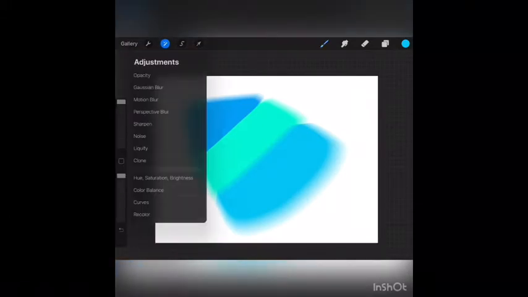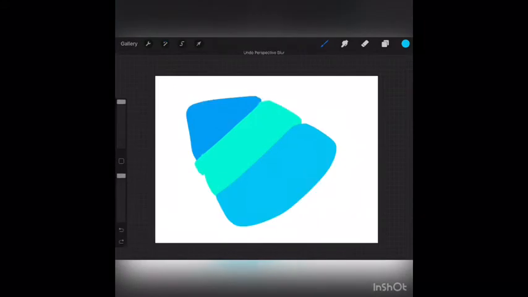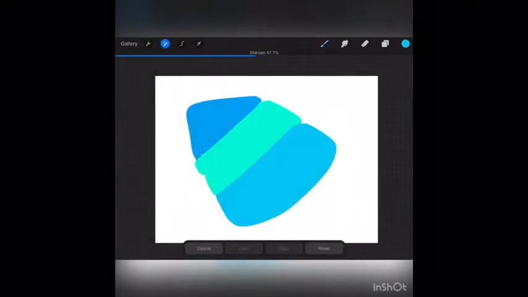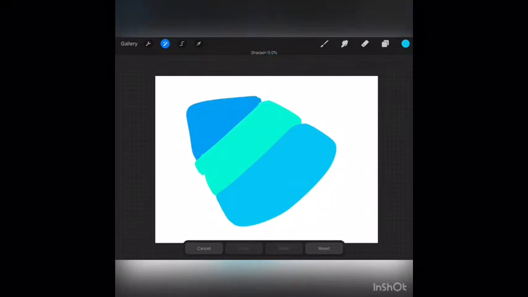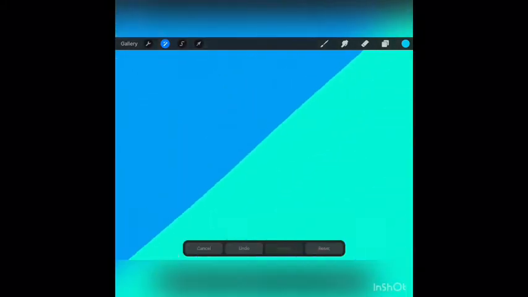Next we are going to do the Sharpen. Sharpen helps with your lines. So right now you won't be able to see it that well, but if I go in a little closer, just a little bit closer, you will see that Sharpen works a lot better. So right now I'm just closing it in. I'm putting up Sharpen. As you can see, it kind of makes like a black outline, which I thought was really cool.